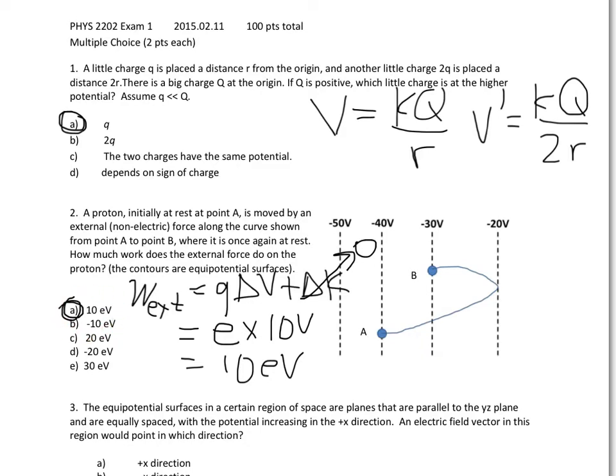Now let's think about the sign of that work that has to be done. The electric field always points in the direction of decreasing voltage, and that is to the left. So the electric field here goes to the left, correct? Since it's a positive particle, if you just moved it from A to B directly, the force on that particle would be pointing in the direction of the electric field. So you would have to push on it in the opposite direction, which is generally in the direction of its motion. So the work has to be positive, indicating that A is the correct answer.